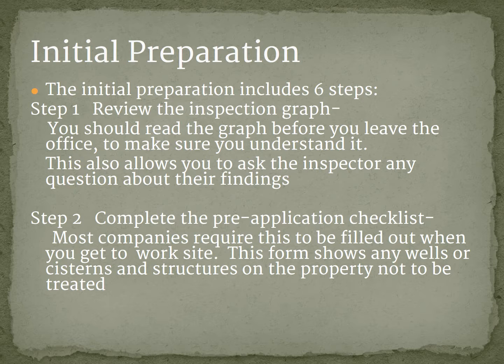Step 2, complete the pre-application checklist. Most companies are going to require you to fill out a checklist when you get to the work site. This form shows any wells, cisterns, and structures on the property not to be treated. It's of the utmost importance that you make sure that there's not wells or cisterns on the property, because the last thing you want to do is contaminate a well and then have a huge cleanup issue for your company.